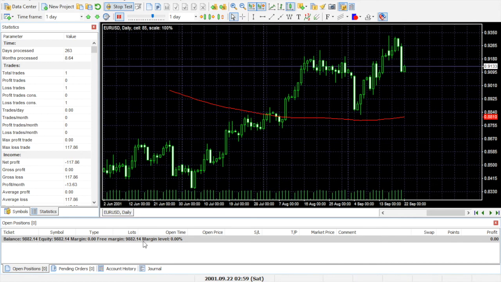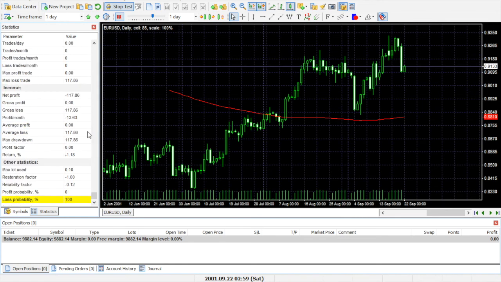Down here you've got your balance, your equity, and one of the coolest things about it is this little box over here, which gives you your trade stats. So it tells you during this particular project how many trades you've made, how many of them were profitable, how many of them lost. I guess other stats including trades per day. One of the most important ones, the ones that I like to look at, is the profit probability and the loss probability. So based on what you've been doing, it'll give you a percentage chance of a win and a percentage chance of the loss based on the strategy that you're testing.